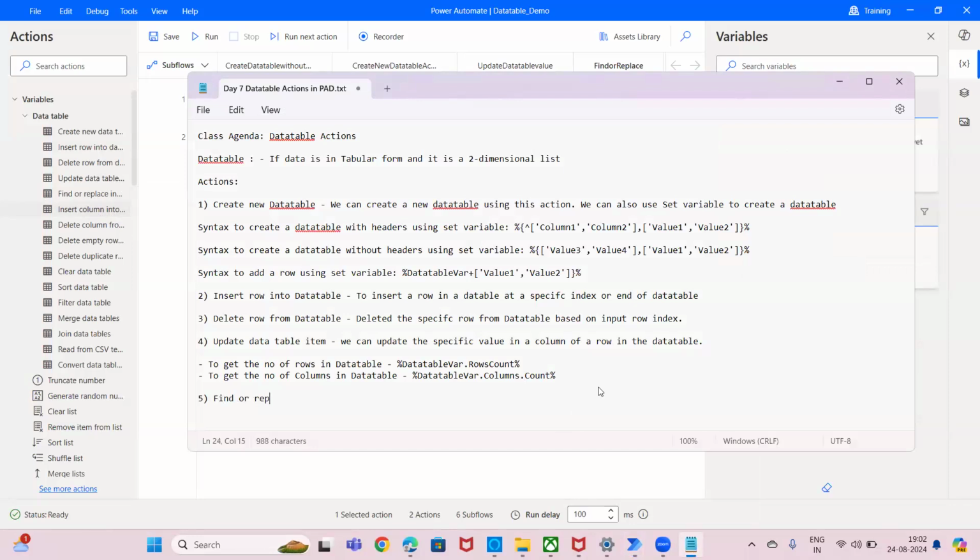Find or replace, find and or replace in data table. And we have delete, insert column, insert column into data table.